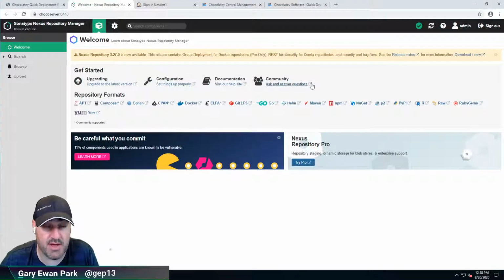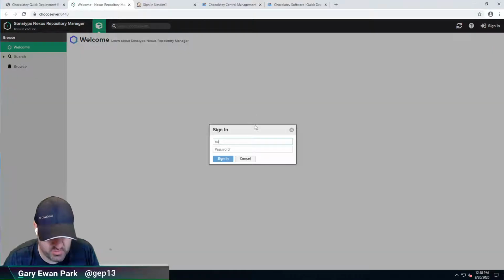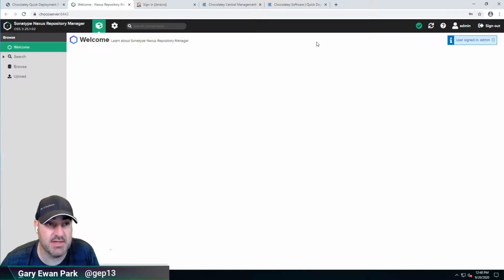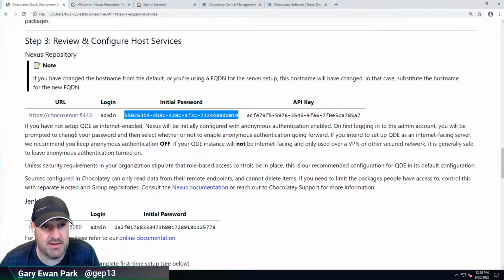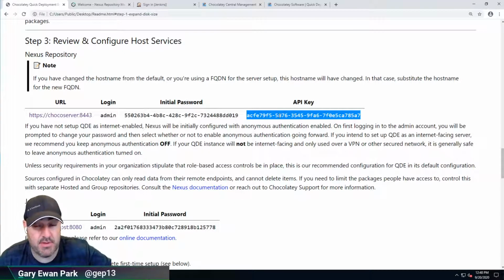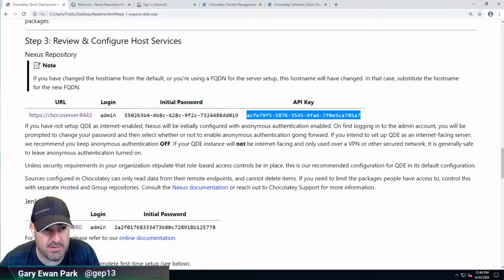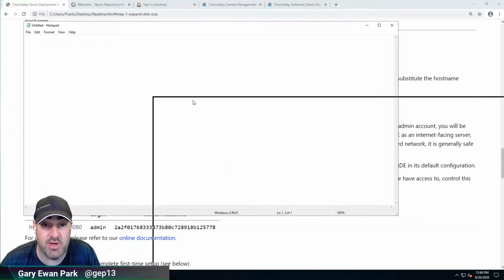Before I do anything else, I'm going to sign out again, and re-sign in with the password that I just created. Because the first thing I want to do here, and this is noted in the information here, is that you may want to change the API key. The default API key that was set up with that initial setup script was this one. Now, as part of my setup, mainly because I want it to be completely unique, I want to have a new API key.